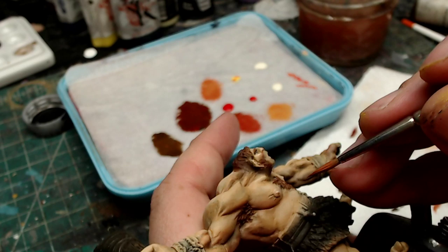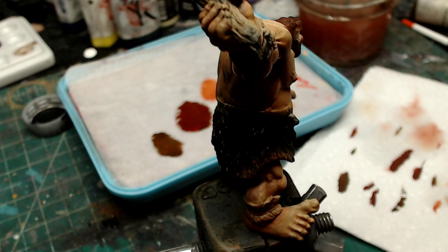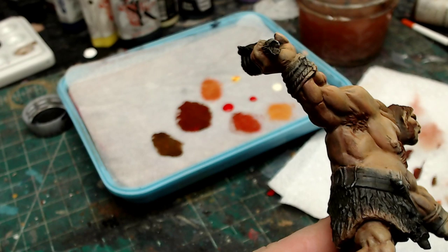We're trying now to start catching more of just the tips. Let me see if I can get a little more light on that. Does that help? Little bit, not a lot. All right, that'll have to do though.